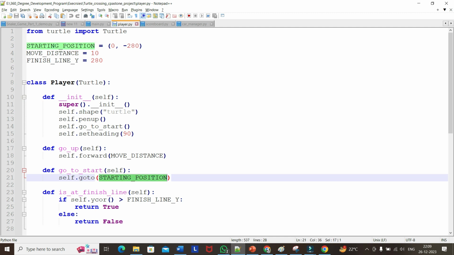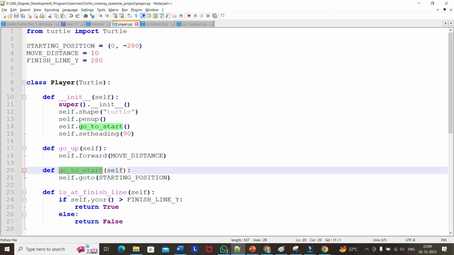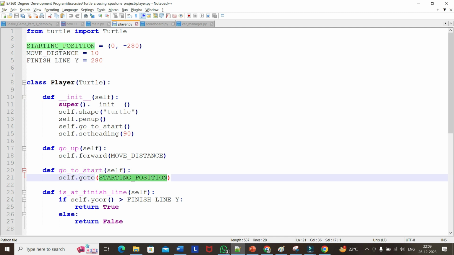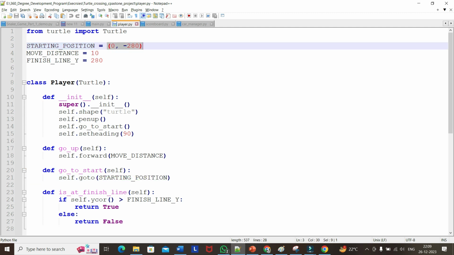And we are defining another method, which we are calling go to starting position. We are giving the starting position on the screen. If you divide the screen, 300 by 300 pixels, it's at x equal to 0 on the y-axis, and it should start at minus 280, just 20 pixels above the edge of the window, the max distance of the y-axis being 300 pixels generally.